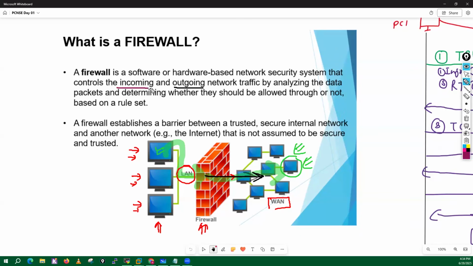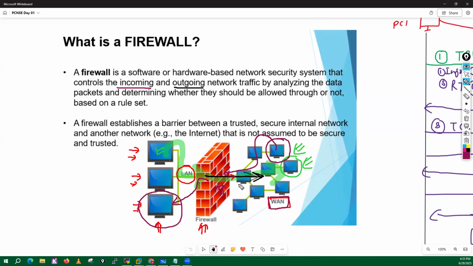Now, what is incoming traffic? Let's suppose there is one PC here which tries to communicate with this particular PC. So it will initiate a traffic. This traffic is received on your firewall outside interface, your WAN interface, yes or no? When we have received this traffic on the WAN interface, it is going towards your organization.